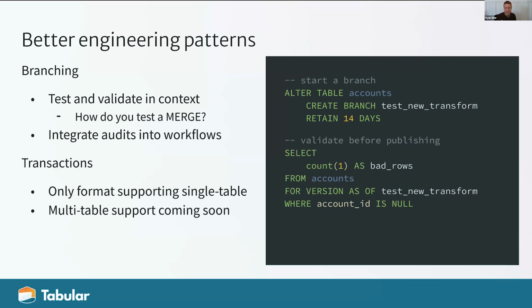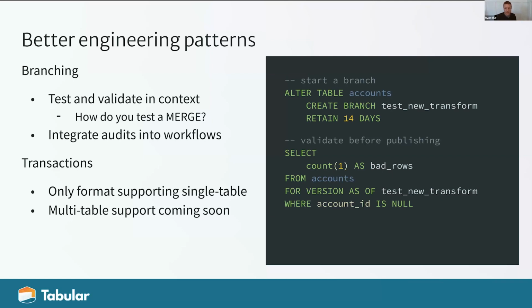And so you don't have to go clean up and reverse changes to 10 different downstream tables. You catch it where it happens and stop processing immediately. Then a person can go and take a look, see what the problem was, fix it, and get that table back into a good state. And then downstream processing can pick up from there. So this is a great technique for integrating audits into workflows, as well as testing new code.